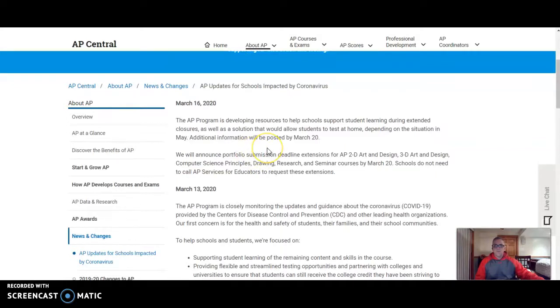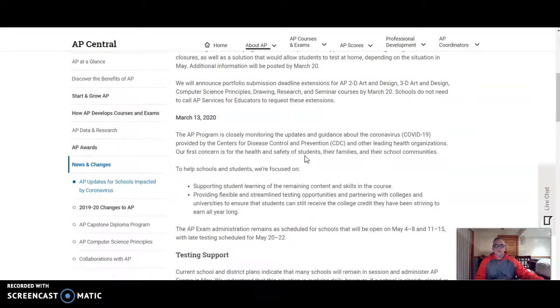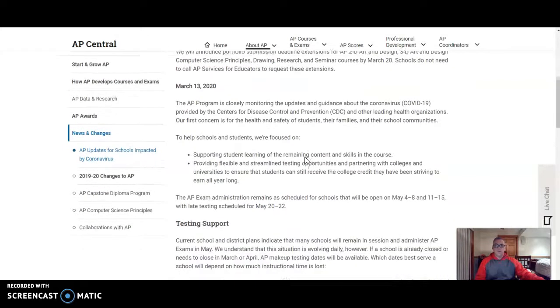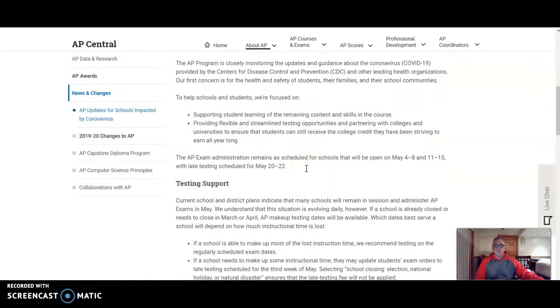basically we're on hold right now, and there will be some additional information that's going to be coming out towards March 20th. So I'm sure that the AP College Board group is evaluating the situation as they go, and I would recommend that you please check in on this. Right now, they're saying that the testing will remain as scheduled, and the biology test was scheduled for May 11th as a morning test. That would be the week 2 exams.